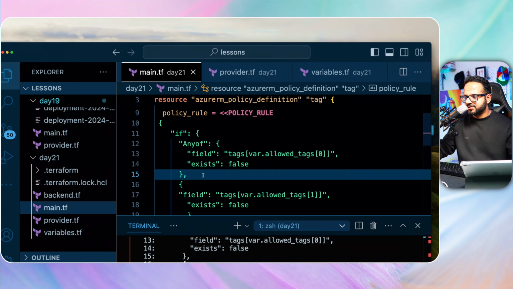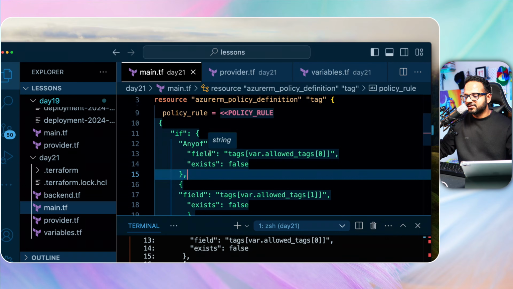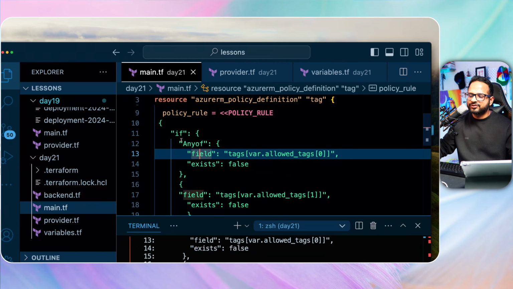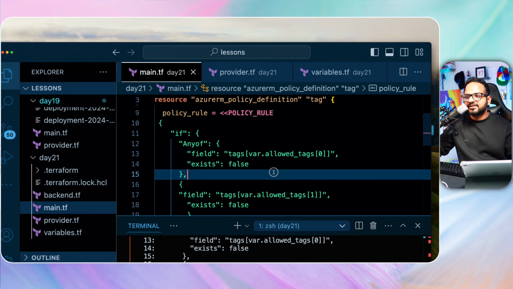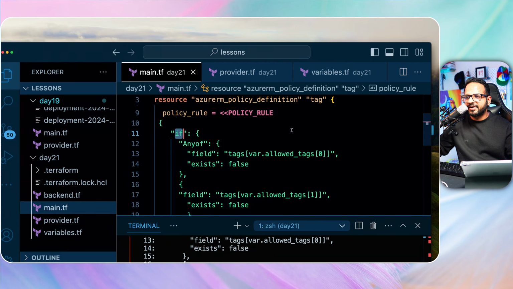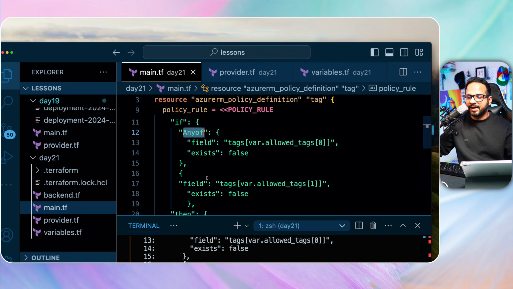How do we use multiple values? Okay, like this. Oh, I think I know what the issue is. Yeah, because we are using multiple values, right? So this, not if, the any of is a map.